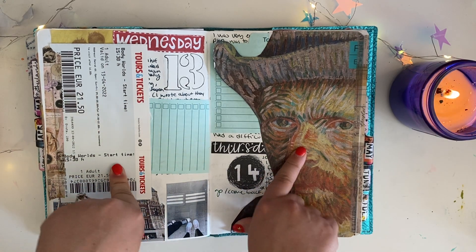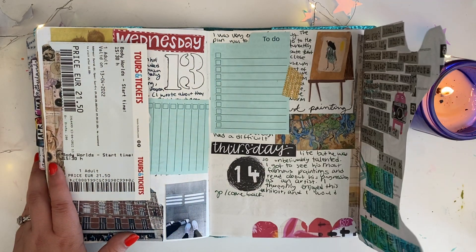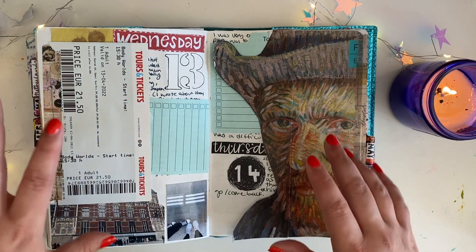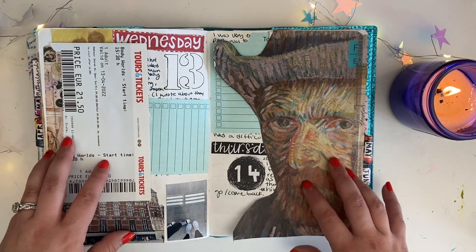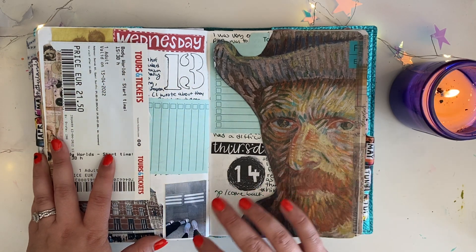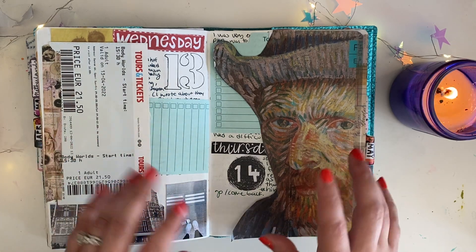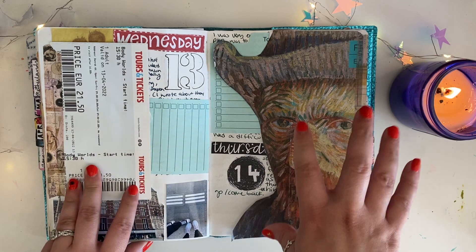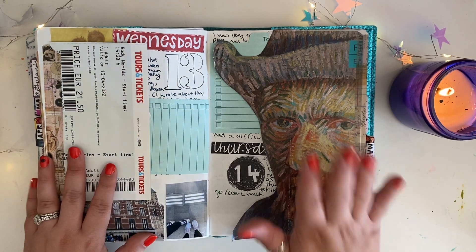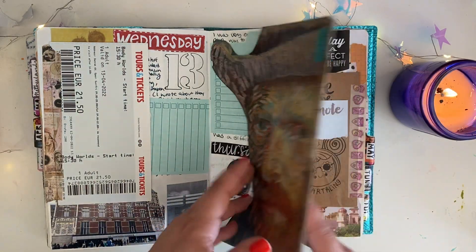But I did enjoy the Van Gogh Museum, which was probably one of my favorite things — just seeing the development of his art, hearing about his inspirations and his life, and being able to see his work up close. It was by far 10 out of 10, would do 100%. As a matter of fact, my really good friend is coming to visit sometime soon and that is one of the things we are going to go see. She's a huge Van Gogh fan so we'll be heading back there.